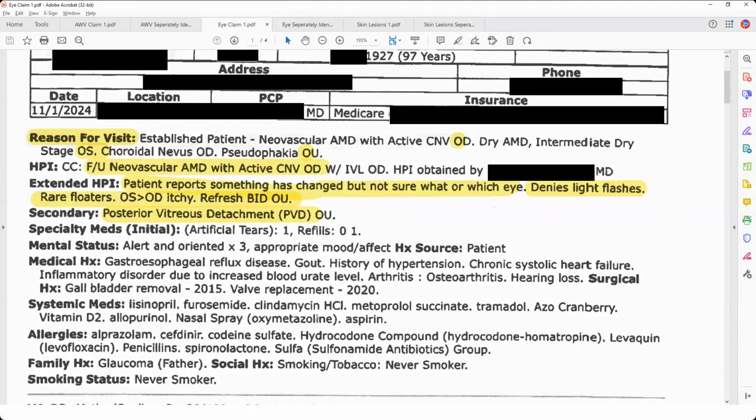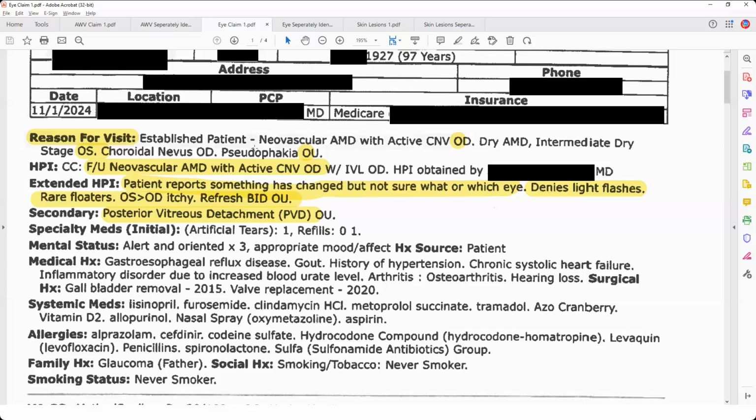So we have a date of service of 11/1 of 2024 with a place of service of 11. So we had the J2778 with the modifier JZ, the 67028 with the modifier of RT or right, the 99214 with the modifier 25 on it, and the 92134. So basically, this person came in for an eye injection for their macular degeneration, and that was the reasoning for the visit on this encounter.